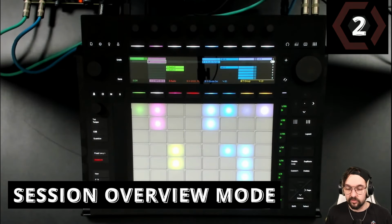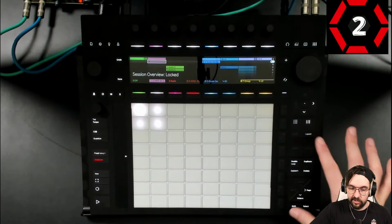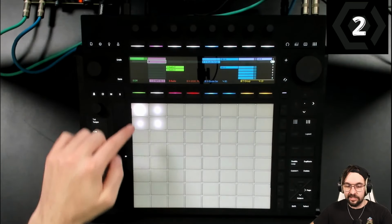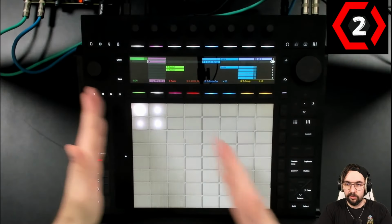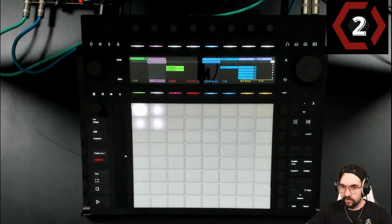Another mode you can access within session pad mode is called session overview mode. If you hold shift and hit layout, you get access to session overview. And what this is essentially, each pad becomes an 8x8 grid of clips. By doing this, you get a whole matrix of 64 scenes by 64 tracks.